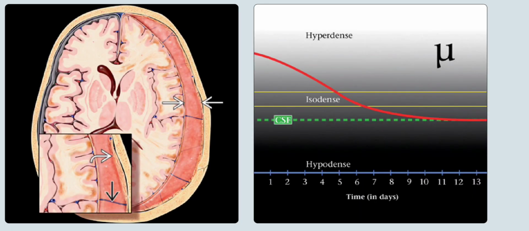Left is the axial graphic, and it shows a typical subacute subdural hematoma. Inset shows the traversing bridging vein and developing membranes. These are often related to relatively minor trauma in the elderly. Right image: subdural hematomas decrease in density by about 1.5 Hounsfield units per day. By 7 to 10 days, blood in the hematoma becomes isodense with the cortex. By about 10 to 14 days, it is hypodense compared to the adjacent brain.